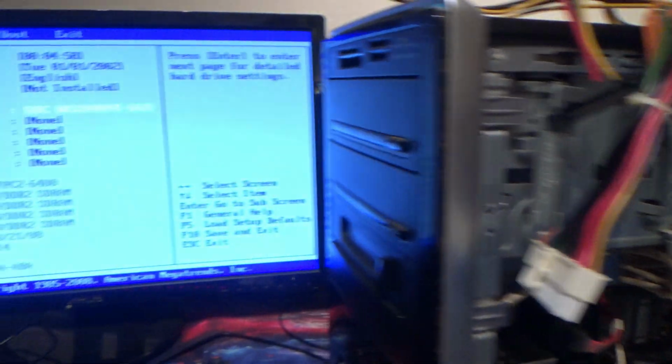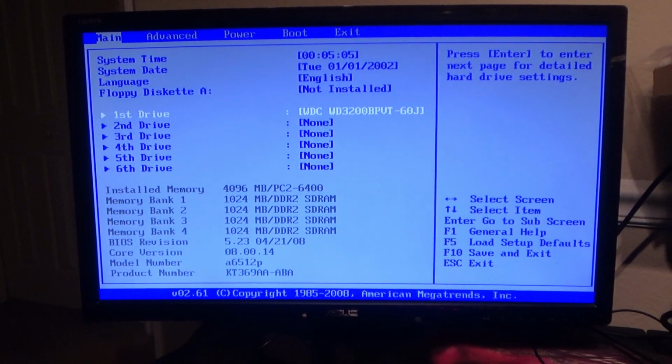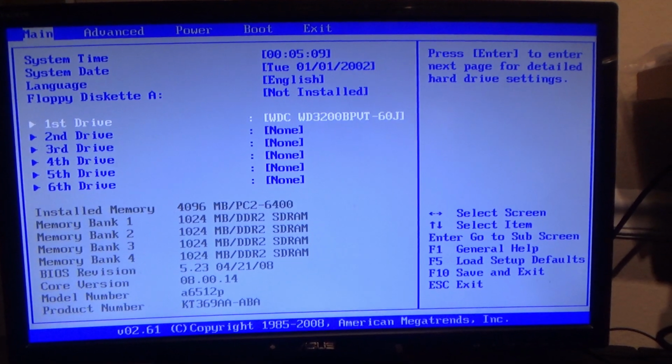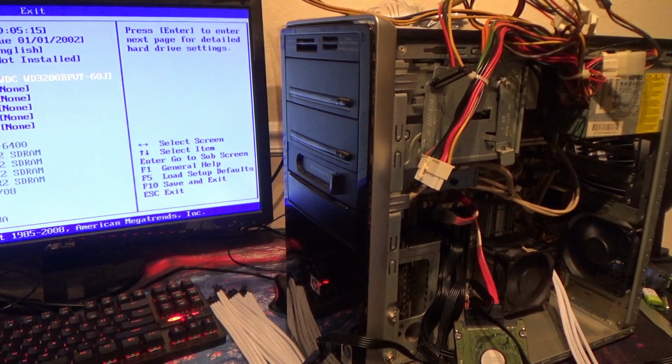So again, here is what is in here, and I am installing a 320 gig hard drive for the time being. I have an SSD on order that will be in the next day or so, and we'll do some more troubleshooting and see if we can't turn this little HP rig into something worth playing with.